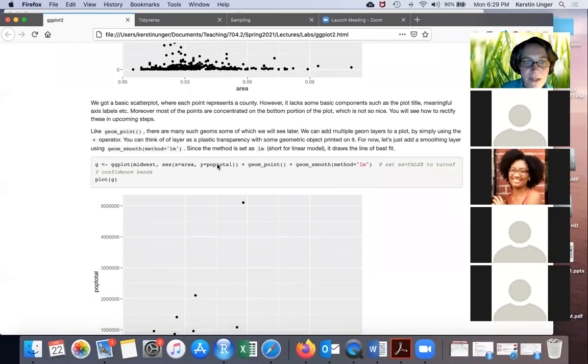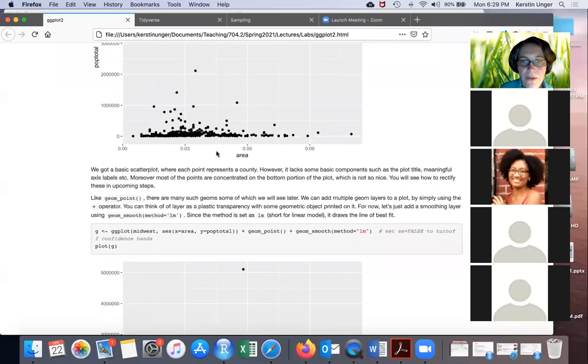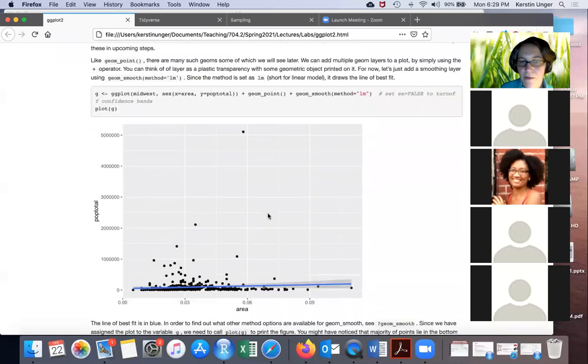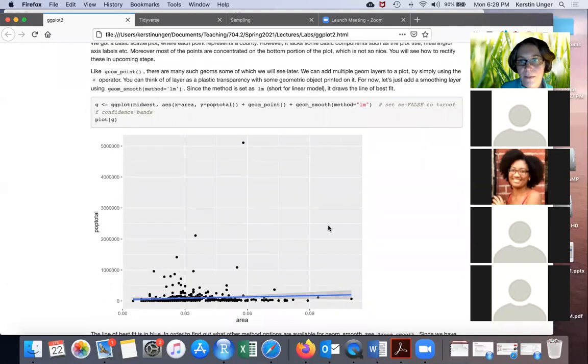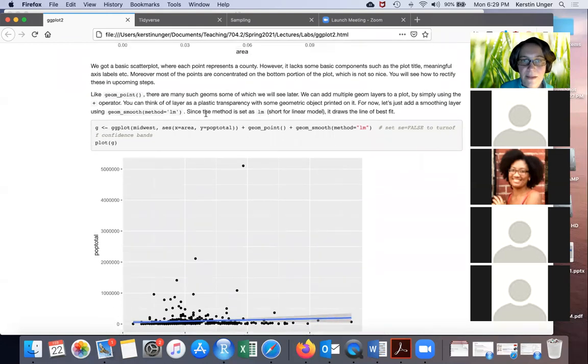Okay, so we're starting simple. What we're going to do next is we will add a regression line. We will just fit a line here, a linear function, to our data set. And so this is another element, right?